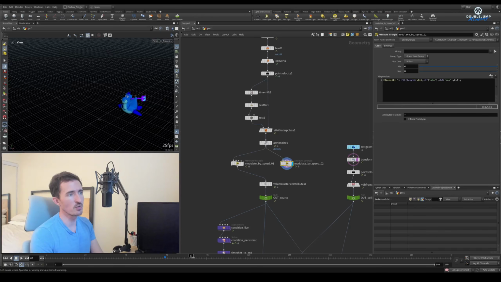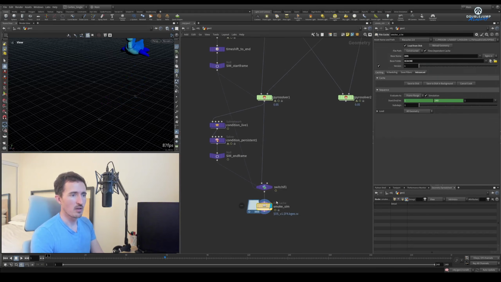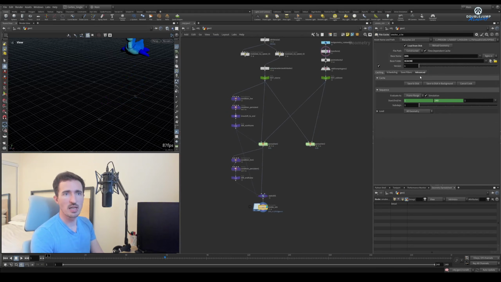It only releases for a small amount, then it stops, and then right at the end it starts up again. So there's a gap, and then it emits a second time. Okay, if I just simply plug that in, so I'm going to go to my first frame, plug that in, and then on my cache I just say save to disk.